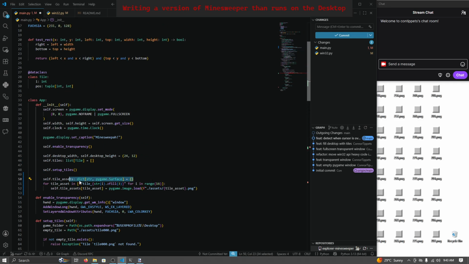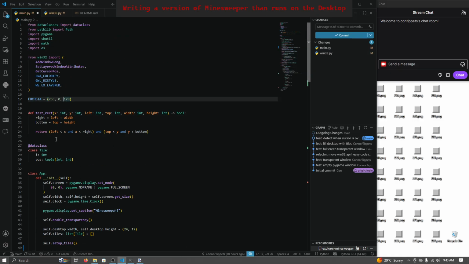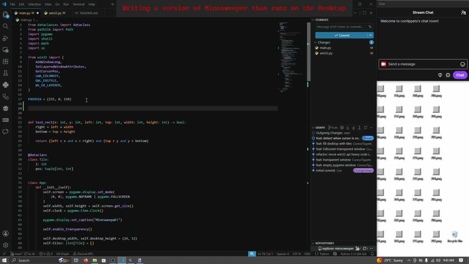This shouldn't be a dictionary. This should just be a list. Okay, I think I'm gonna have this be a list, but I'm gonna have constants that correspond to tiles. So this would be uncovered.